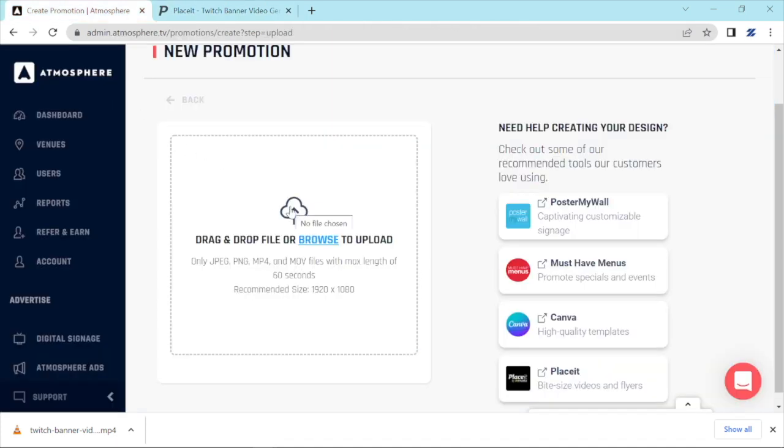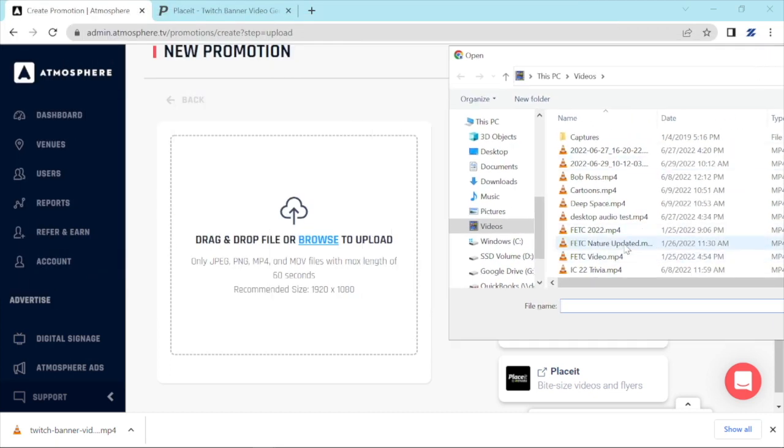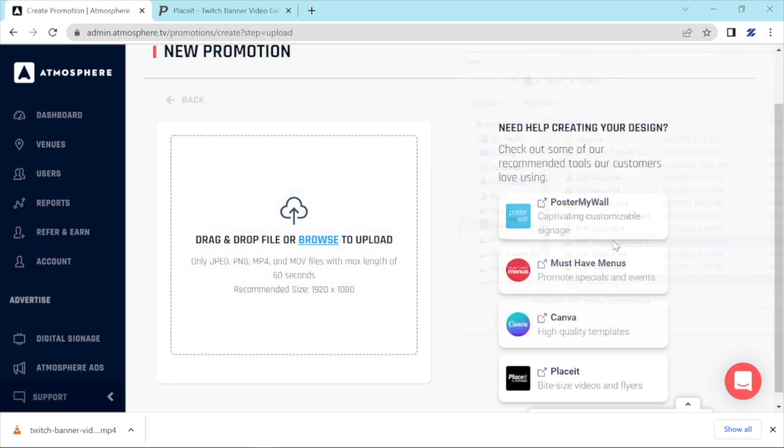We'll say here with the caveat side of things that it is looking for JPEG, PNG, MOV, MP4 files under 60 seconds and a maximum size of 1920 by 1080. We're not sending out 4K content. We really don't want to send out 480 content and then blow it up across the scale. And the system is very robust, so I'm going to browse here and try to upload one of these files that is too long, like this nature updated video. It is going to eventually yell at me for making that attempt. It's just going to say no, you can't do that, and not allow me to do the upload.